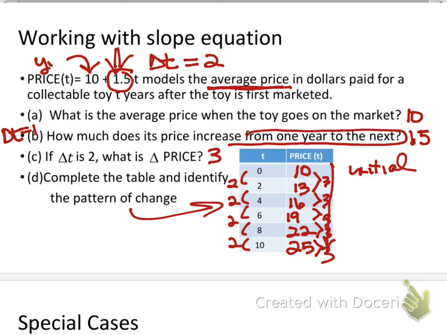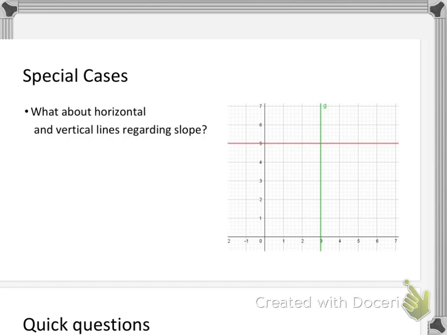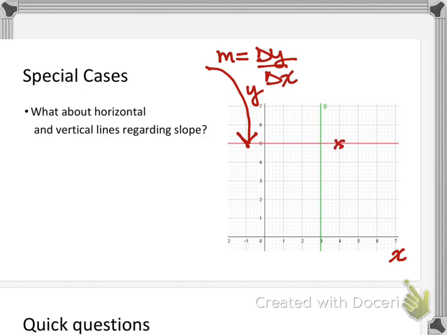Okay, let's go on to the next slide, which will be a special case analysis. Okay, so these are two special cases of lines. So I'm going to use my red color to talk about this horizontal line right here. So remembering that I'm going to label this as a y and an x, remembering that slope is change in y over change in x, I picked 2 points. Here's a point, here's a point. What's the slope of that line between those 2 points? All right, so what do you see? Because this is going to help you always get this question right.